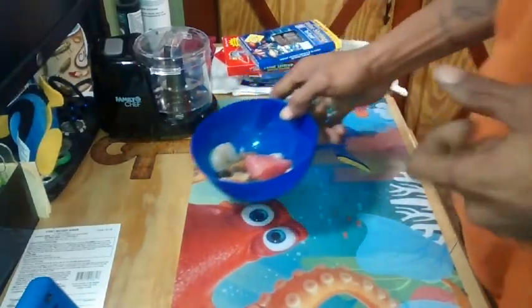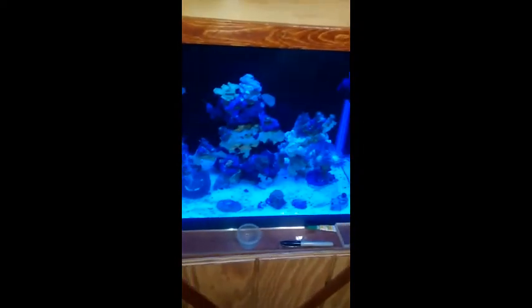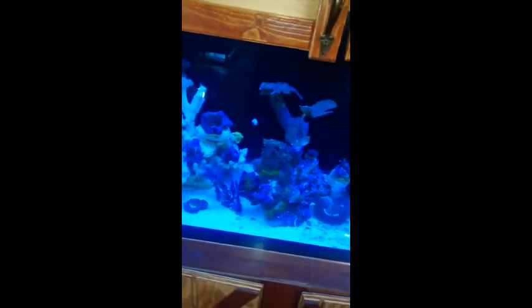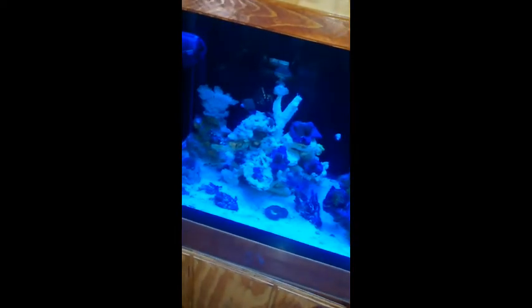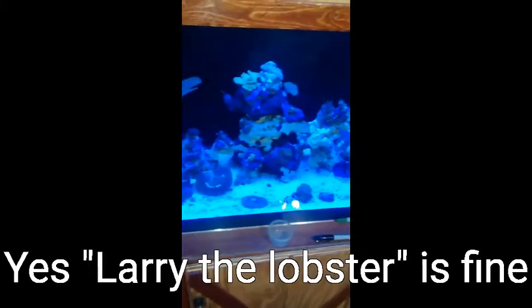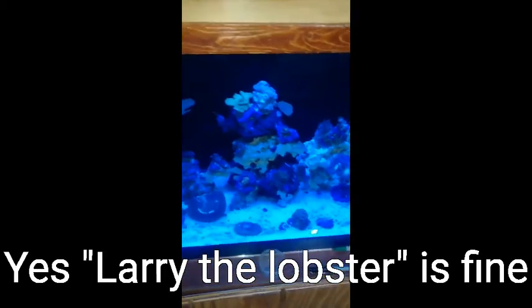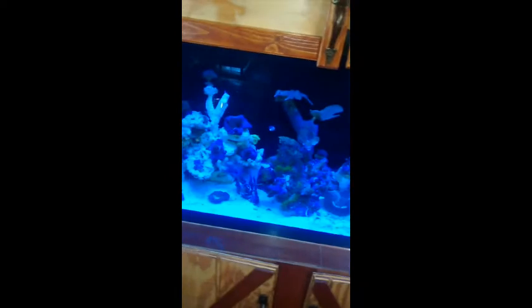So this is my mix. I'm going to throw it into this chopper, make a little bit of noise, and get it all blended up. With the bag so I know exactly when I made it — here's a quick overview of the reef and how everything's doing. Everybody's happy and healthy, corals are open. I've actually added three corals since this tank has gone up, and I couldn't be more pleased with it.